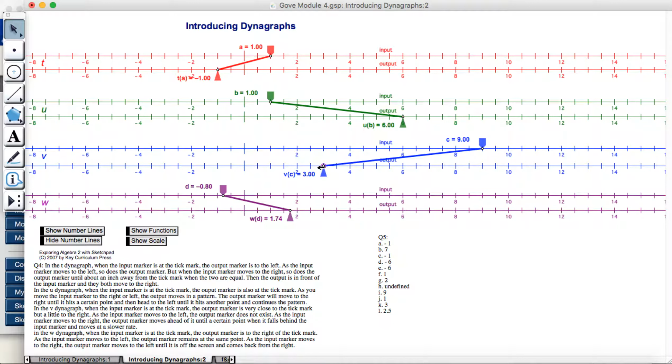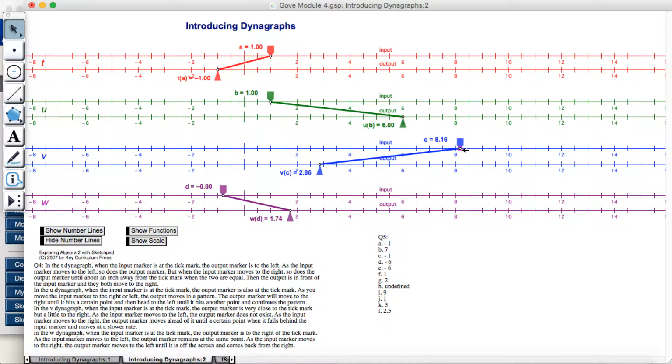When I'm moving this, if I get to 3, I hope it's for this one. See, I'm at 9.02, so I had to play with it a little bit and get exactly at 9 and see it was still 3. So sometimes I wish that we could type in what value we were looking for and have it go there, and then see the input move so we had exact values and weren't having a shift.